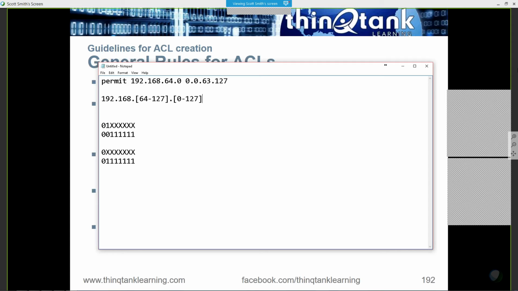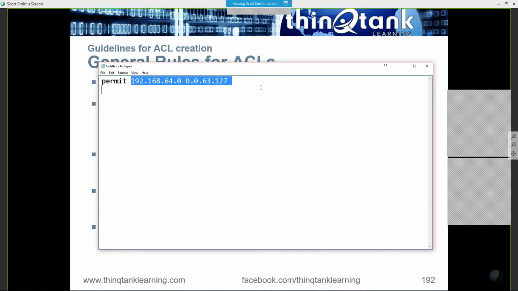That's the mathematical way of doing it. You can also think in block sizes, but I don't think I'm going to confuse you with that right now. The thing about an access list is you just have to look at each octet separately. I keep saying that, but it makes your life much, much simpler. Now we're going to do one more, and I'm only doing this to give you an idea of how flexible these access lists really are.